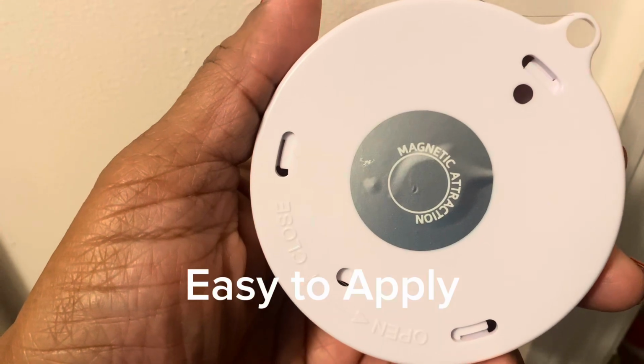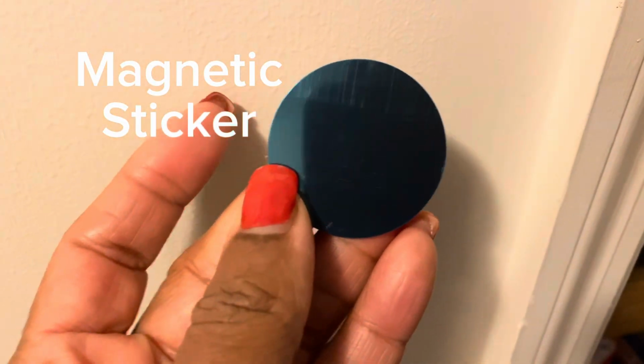Ready to see what the closet looks like? Let's remember what it looked like before.